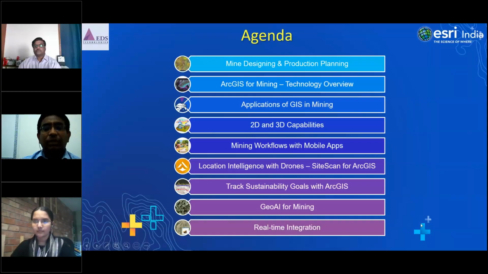So here the agenda will cover this particular session. It will cover the mine design and production planning, which will be covered by me, and it will cover the application of GeoVia solutions, which we already have and most of the customers in India are also using, and maybe some new customers and new team members join. So I'll just go over an overview of that particular application.